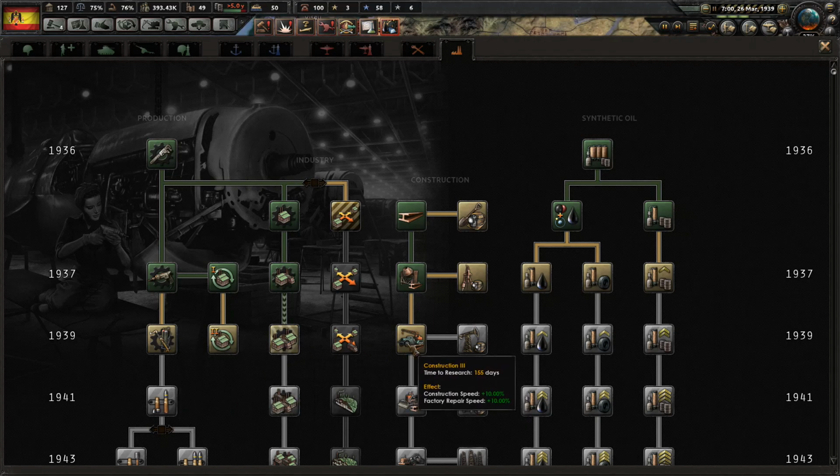That would be an option. Or construction. Factory repair speed 10% and construction speed 10%. Also good, right? That's 155 days.